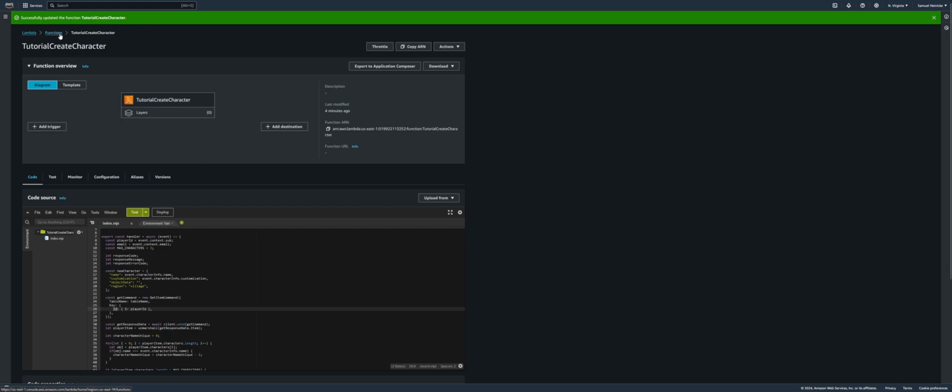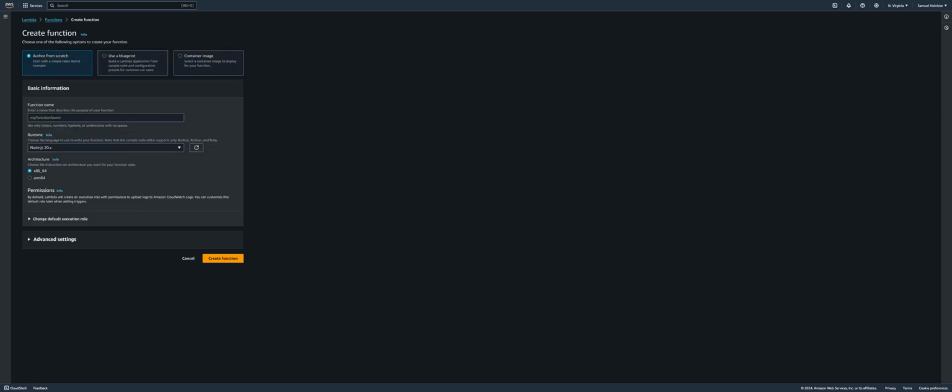That is the create character function. We're going to create another one. For this one, we're going to do update character next, because this one's a little bit weird. I may end up updating this one. This is how I got this to work. Updating works a little bit weird in DynamoDB.